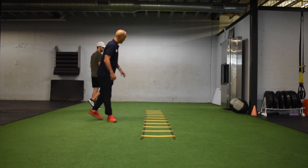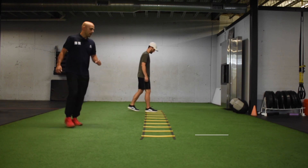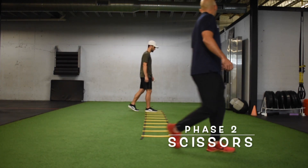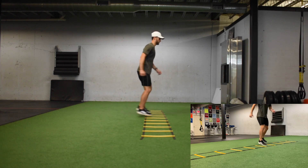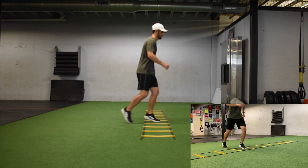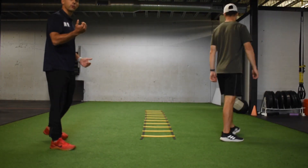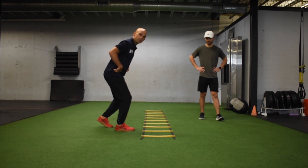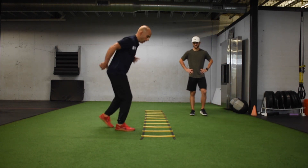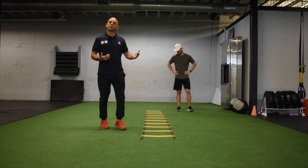Next, we have the scissor. He's going to line up on this side with his right foot in the box, then switch to the left foot and hop. I want you to notice that his hips aren't going forward and backwards — they're staying in the same place in a half squat position, an athletic position. We're not jumping right away or opening that gate too much.